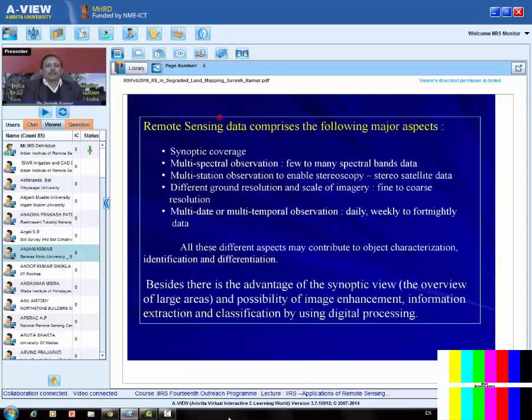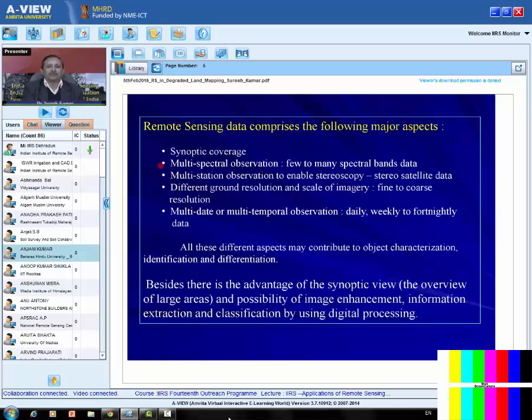Which remote sensing properties are most important from the degradation point of view? If we see the remote sensing data, we are getting the synoptic coverage. A large area we can visualize in satellite data, so that shows which area is degraded and where there is no degradation. It gives us ease in studying the various kinds of degradation because of large coverage. Second is multispectral observations. Remote sensing data offers few bands, 4 spectral bands, to 7 to 120 spectral bands in Hyperion satellite data.